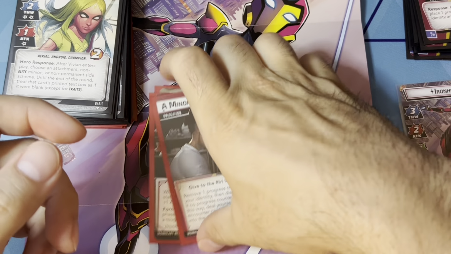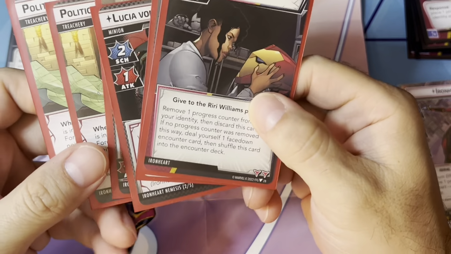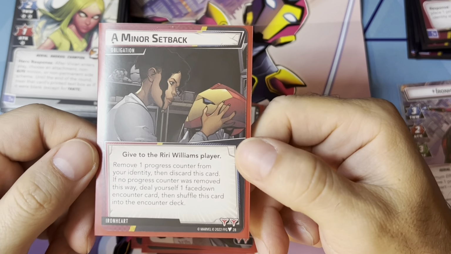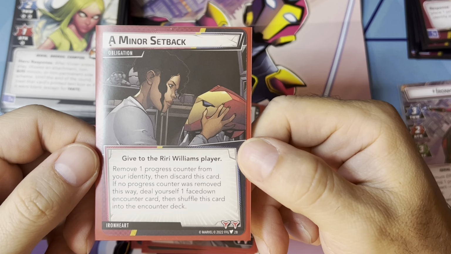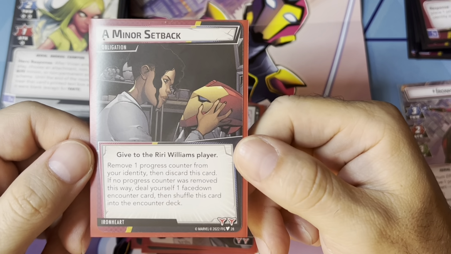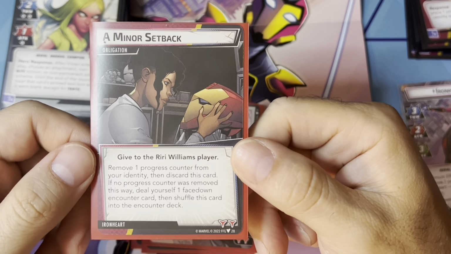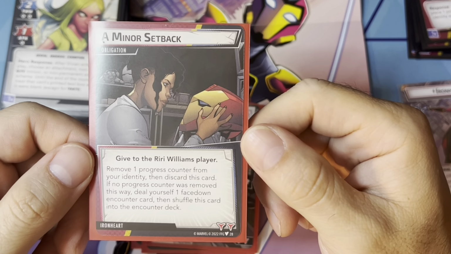Now let's take a look at her negatives, as in what goes into the encounter deck. We have her obligation, a minor setback. You remove 1 progress counter from your identity, then discard this card. Honestly, out of all the obligations, that's really not bad. I always have a progress counter on, so that's really just literally a minor setback and not a big deal.